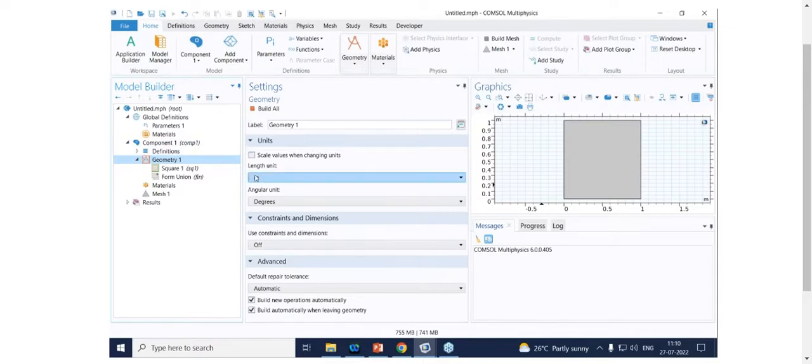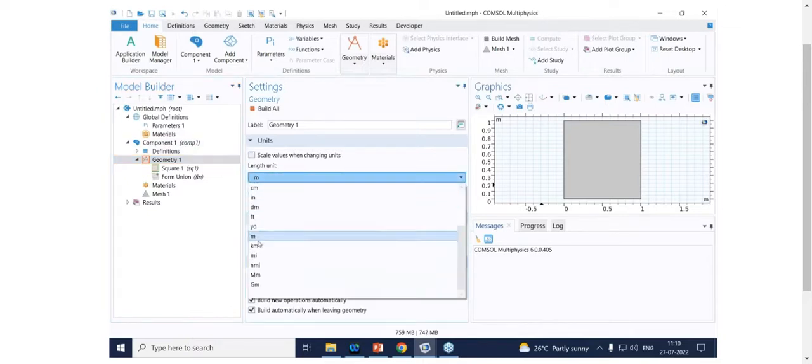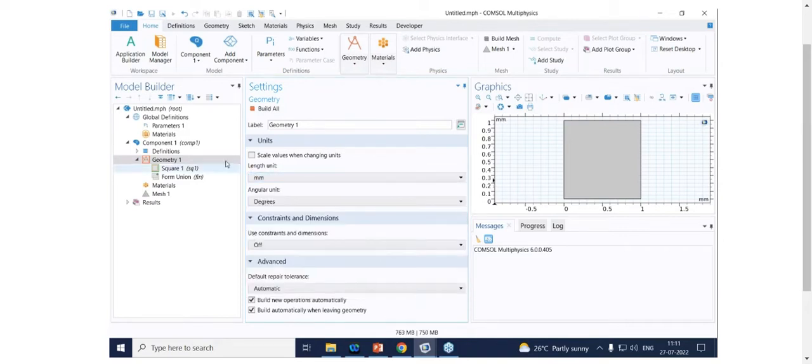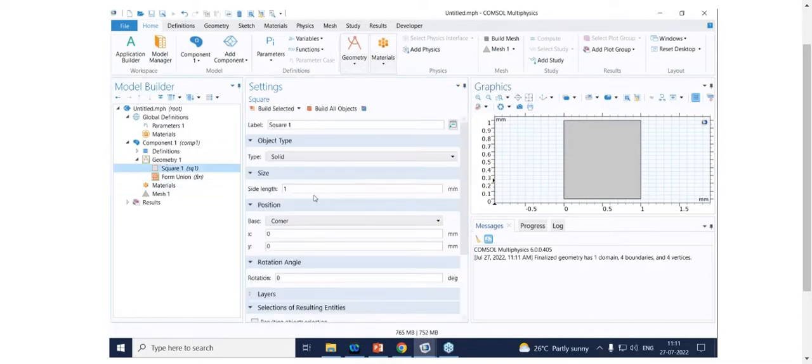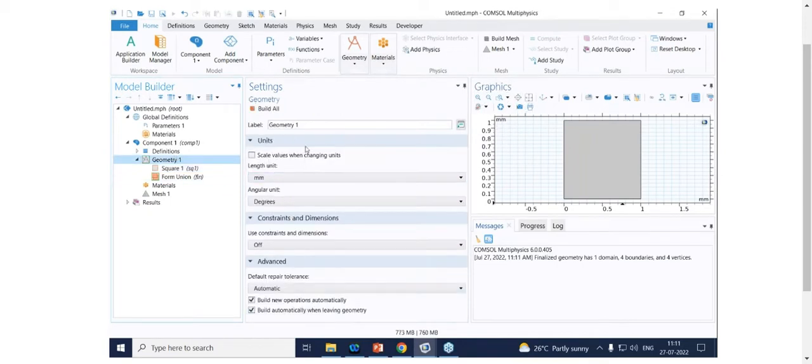If I go to millimeter and click on this geometry, you will find our square now has 1 millimeter cross 1 millimeter. So the original 1 meter cross 1 meter geometry has been reduced to 1 millimeter cross 1 millimeter.